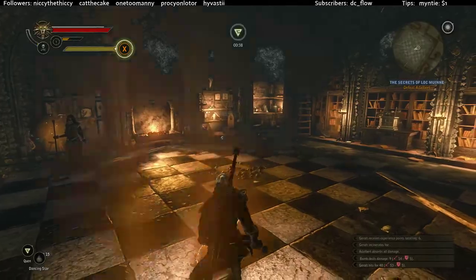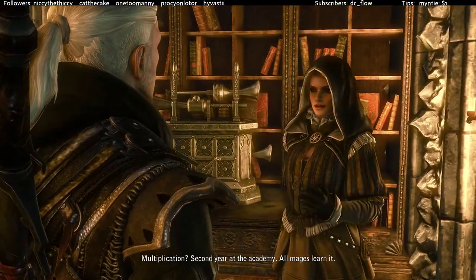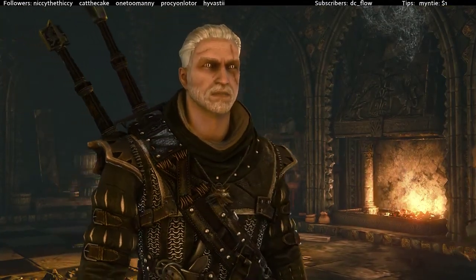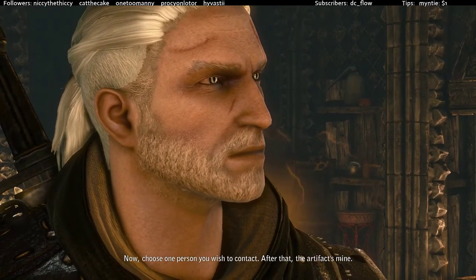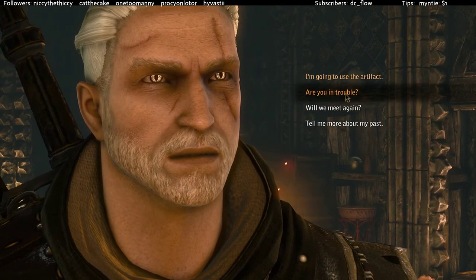Are you done? I didn't expect that. Multiplication. Second year at the academy, all mages learn it. I didn't expect you to take my side. Well, like she said, choose one person you wish to contact. She likes us. After that, the artifact's mine. Right. Got everything I wanted.